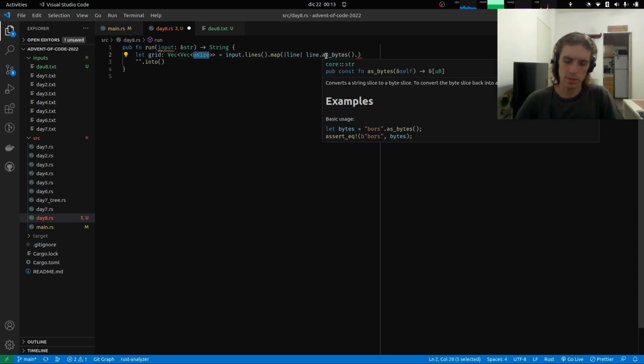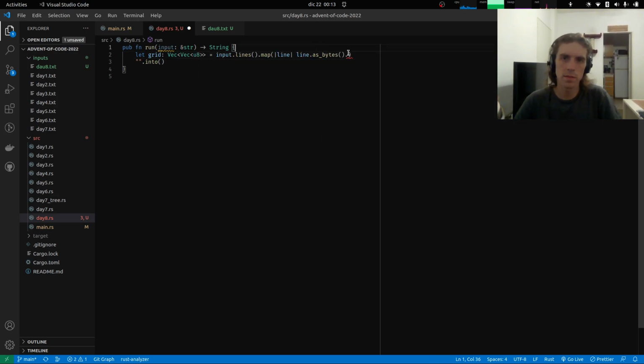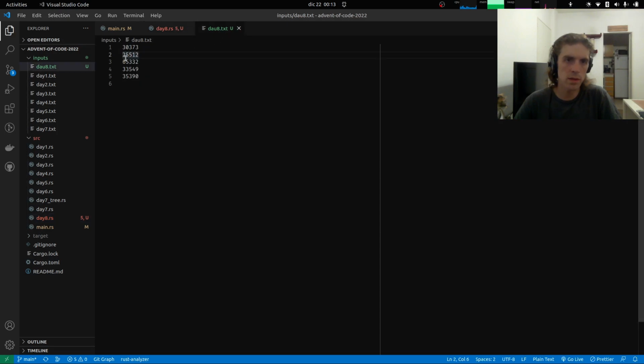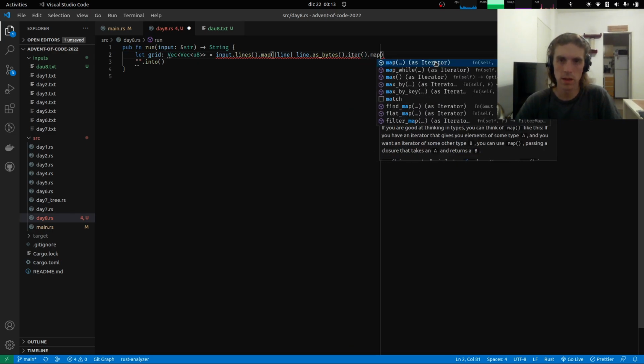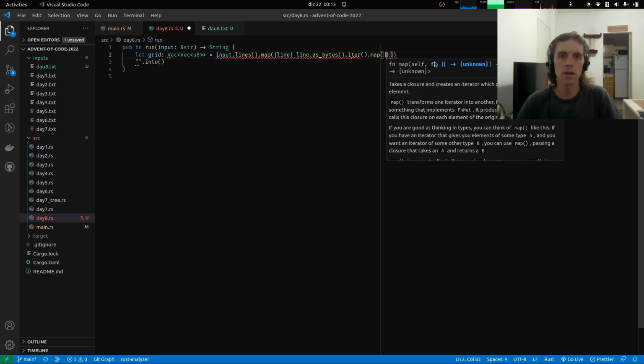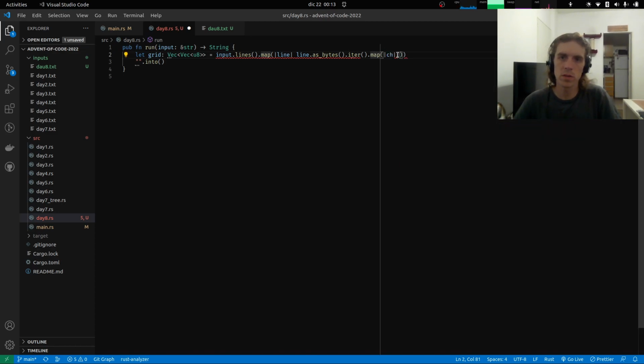We can have simply bytes here, and these are characters from 0 to 9. So I guess we could do as_bytes and then map. Now we need to iterate over this, then map, and each of the bytes in here, which would be a character. Array of bytes, wouldn't that work?